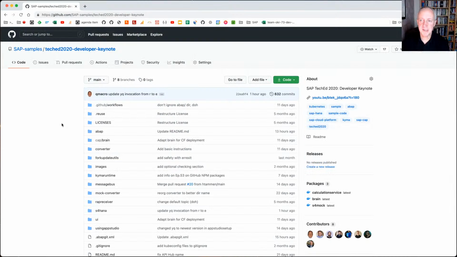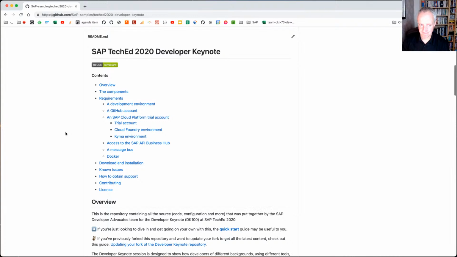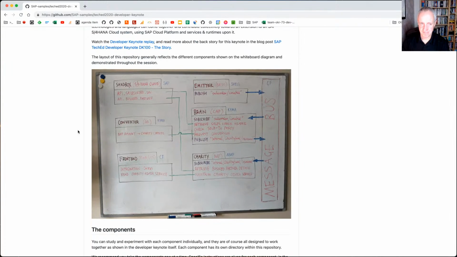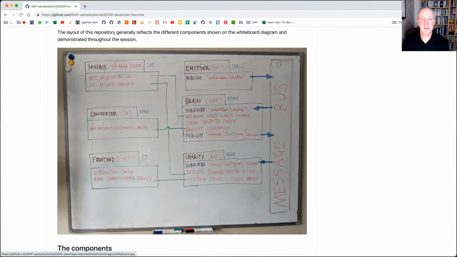So, where are we? Let's have a quick look. Let me move to the main scene. And here's our TechEd 2020 Developer Keynote. What we're going to be covering today is the emitter component.